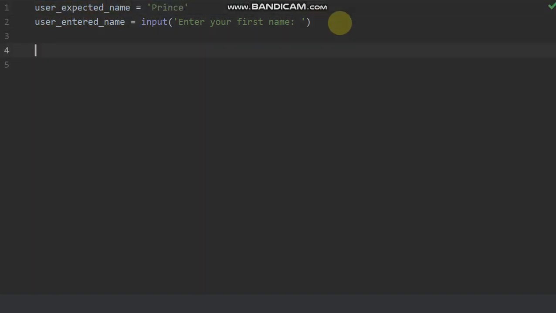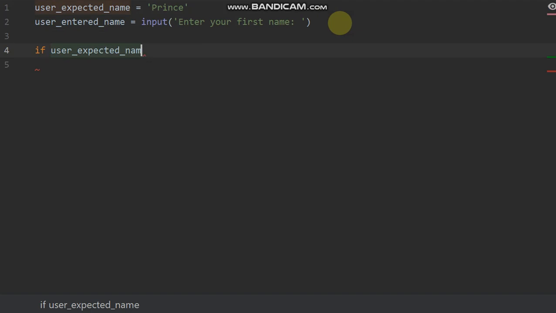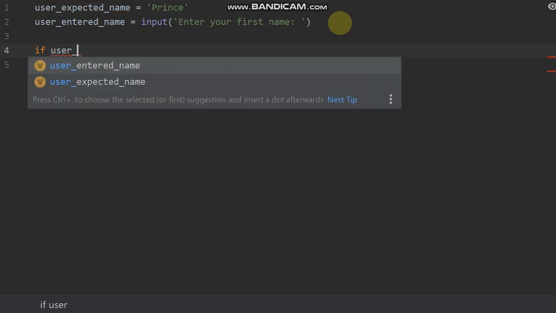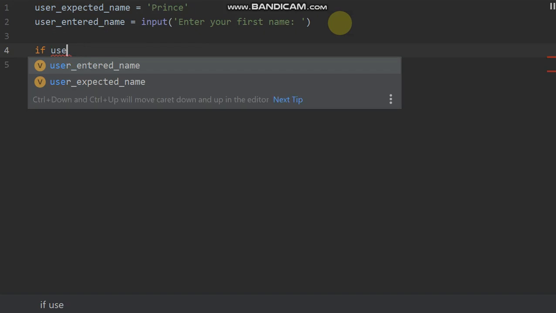So we're just dealing with the if statement as well. You already know how the if statement works. So we go like: if user expected name. Now bear in mind you can use any of them. You can say if user entered name first, there is no problem with that. Even from the previous tutorial, you can go like if the amount in my pocket is less than the price of the product.